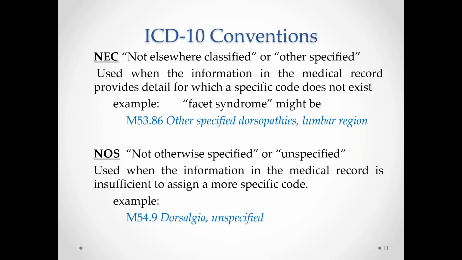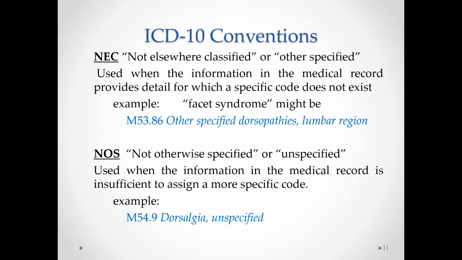So my example here is M53.86, which is other specified dorsopathies of the lumbar region. What that means is you did specify what the patient had in the notes, but you couldn't find a code that matched that. An example is facet syndrome. There's no code that adequately describes an acute facet syndrome. Therefore, I like this code, M53.86, to describe that. Other specified dorsopathy. You're telling someone that the patient has a back problem or dorsopathy, and you have specified what it is, but it's other because none of the codes in the whole code book in this massive volume includes what you really are describing. And then, of course, lumbar region is described there. So this code is an other or an NEC code, okay?